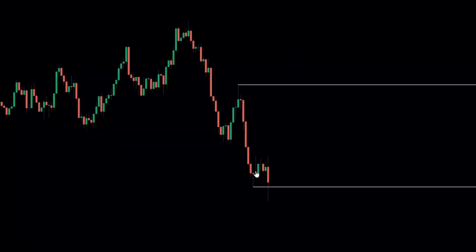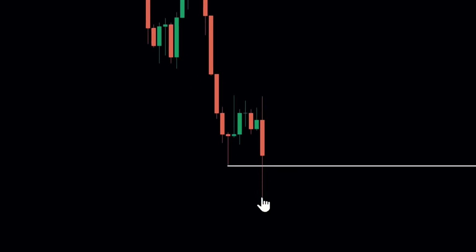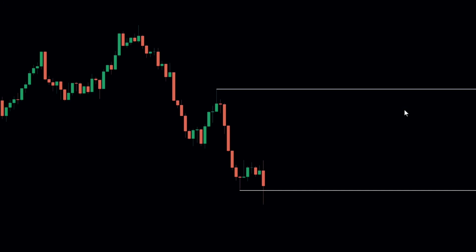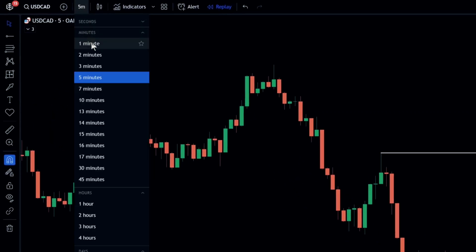All right, back to our strategy. The market has opened, and as you can see, price surged ahead, taking out sell-side liquidity with a strong wick. That means we're looking for a long position. Now we switch to a 1-minute time frame and wait for a market structure shift.